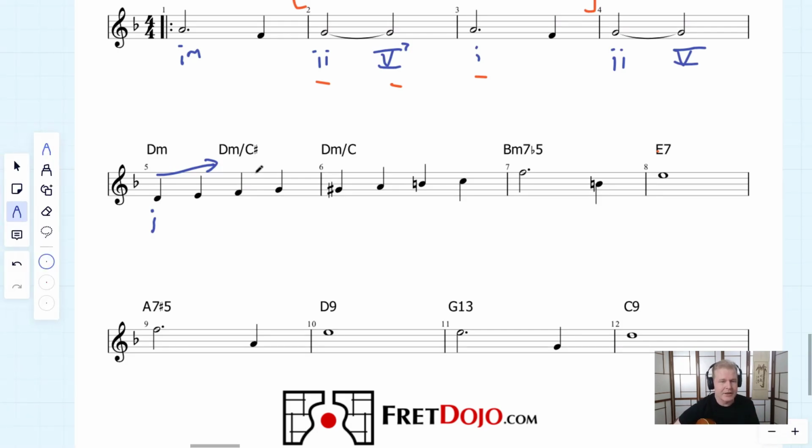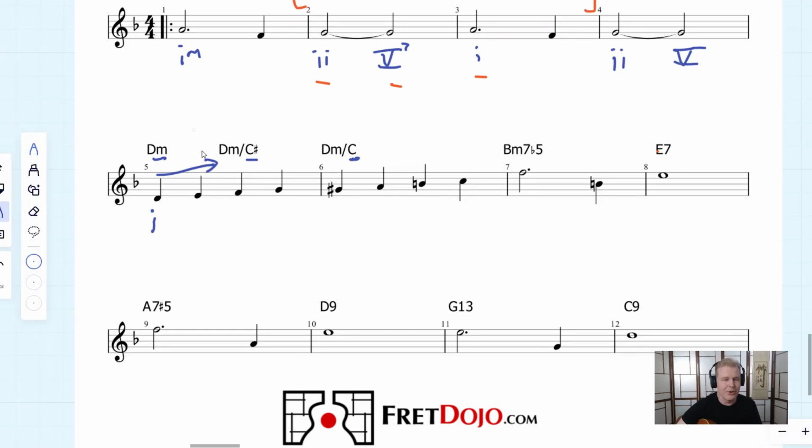If you're playing in a guitar duo, you could probably put that in the bass. But this is really a symbol for a bass player to take note of, okay? So the bass player would start to move from the D root to the C sharp, and then here would go to the C. So you can see that there's this bass note movement. In terms of the actual harmony, it's not that interesting at this point. We just really have a D minor chord, D minor, D minor, D minor, but the bass movement is what makes it interesting.